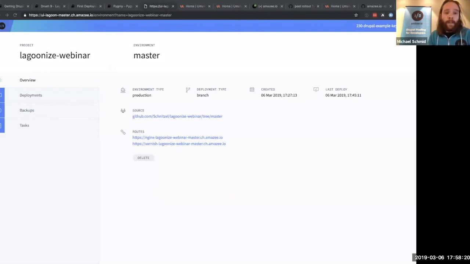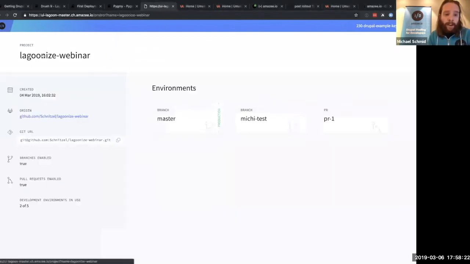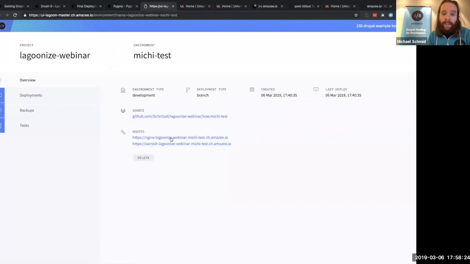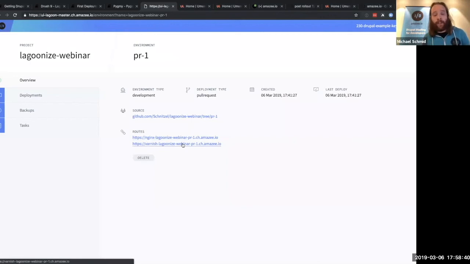So if we go back to, let's say, the Lagoonize webinar and my Michi test, you can see that also for that one, we automatically created an environment and URLs, and of course the same also for the PRs. So that means they are automatically created, and you don't have to worry about adding routes all the time, any SSL things, that kind of stuff.